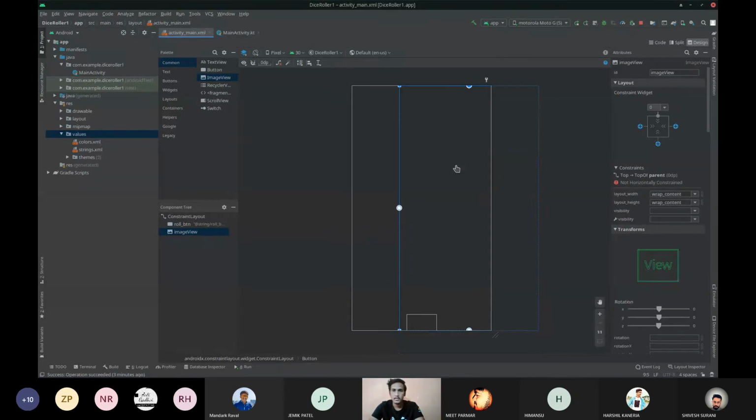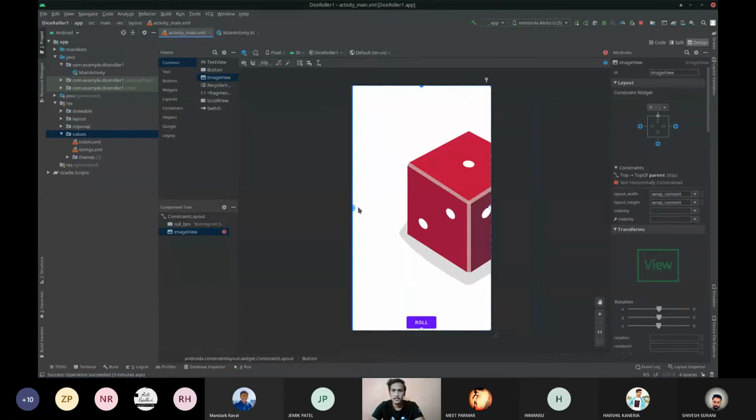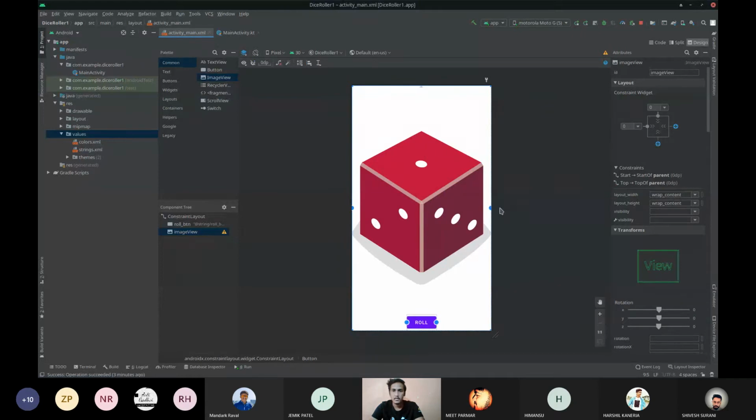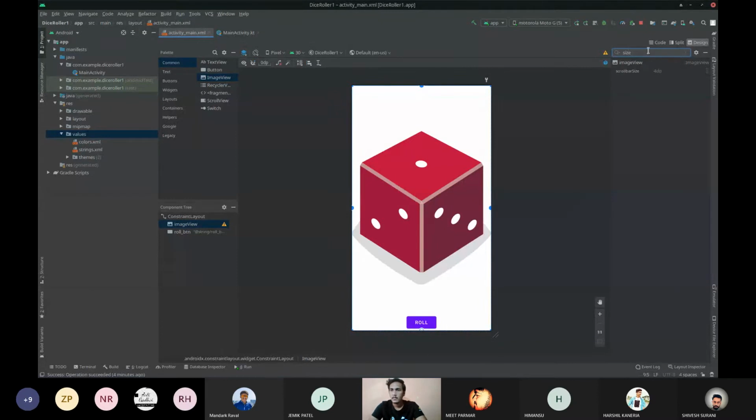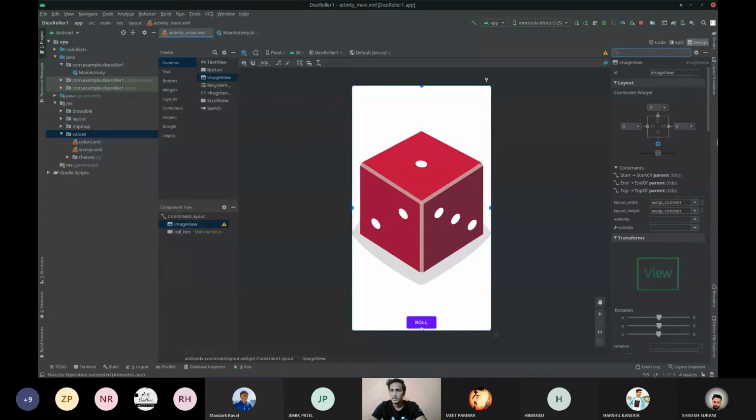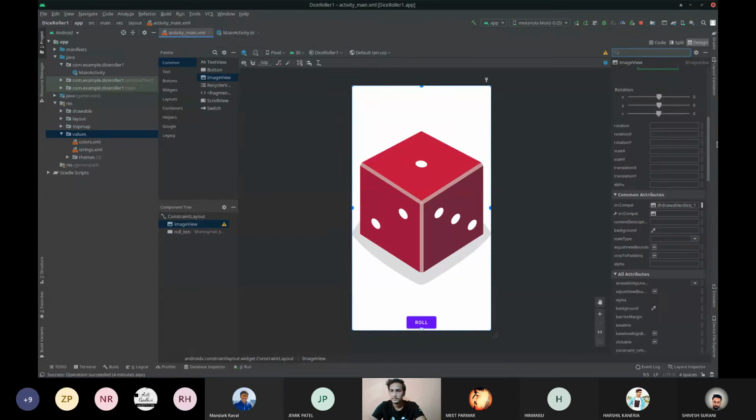First let's just set its constraint. Let's reduce its size. You can see, change the size.